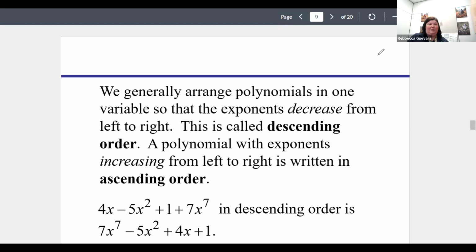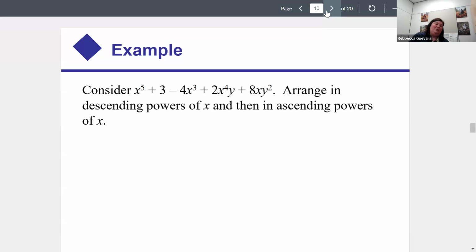We're going to get a lot of practice with doing this because when we start dealing with polynomials much more as we go a little further along, we're going to pretty often make sure that we have the powers in ascending or descending order just to make some things easier for us to handle.